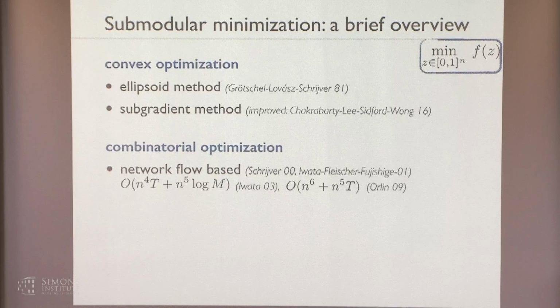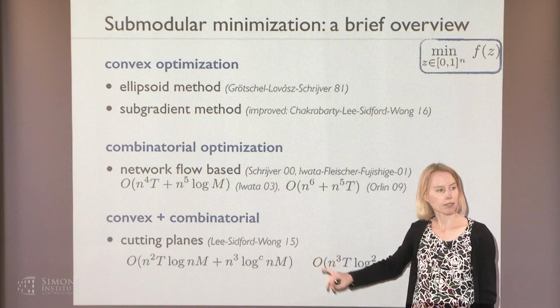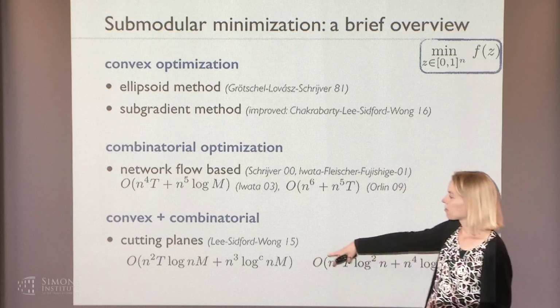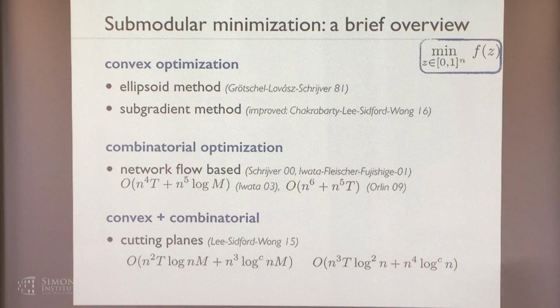And then if you want strongly polynomial time algorithms, you can also do a combination of convex and combinatorial. There's some more recent results, and maybe Aaron will tell you later this afternoon about their approach, their improvement. You won't? Okay. Anyways, it was your work, so yeah. Happy to chat about it later, though.